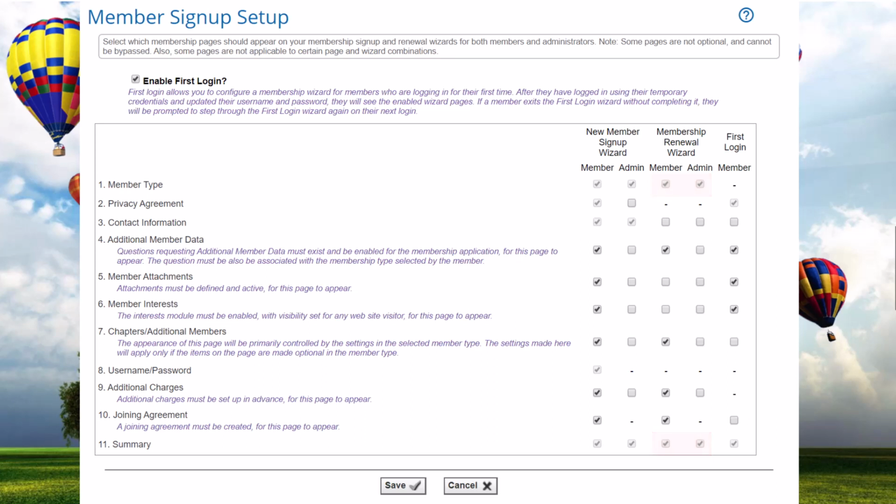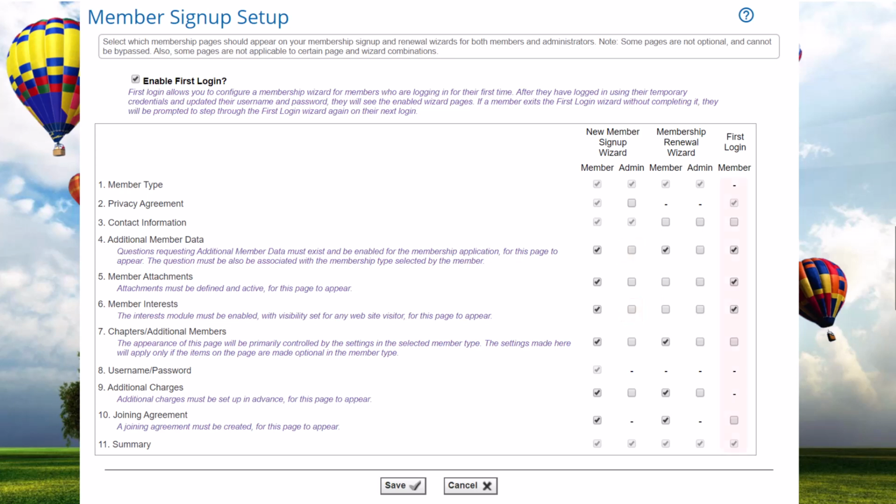But there's a number of other options that you can show during signups and renewals, and these are reflected in the various checkboxes. This lets you decide which screen should be shown to the user or administrator. For example, if a member is signing him or herself up, you might want to present screens that gather additional member data or member interests. However, if the wizard is being viewed by an administrator who's adding a member through the Control Panel's Member Manager, the admin may not have that information, so it's likely that the admin need not see those pages.